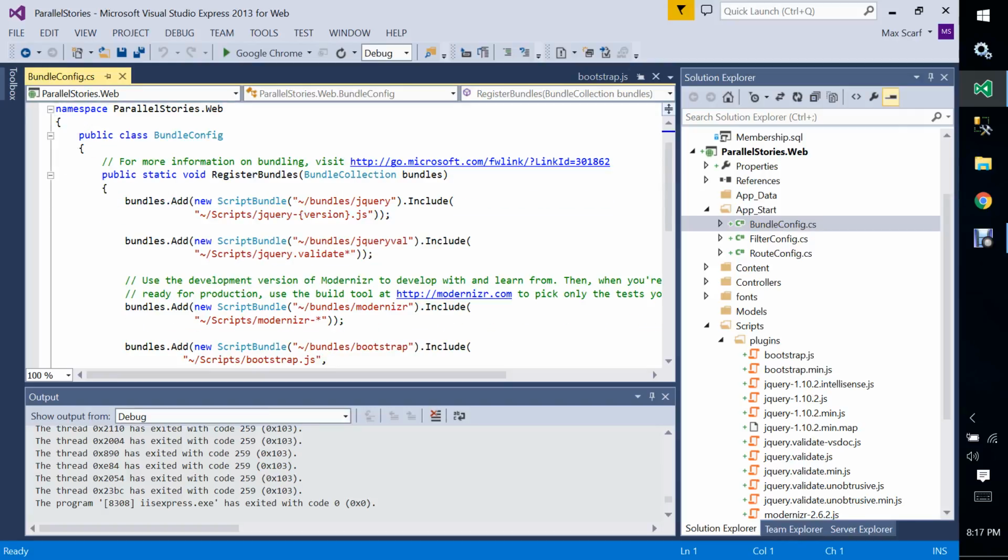But here we need to create a bundle. What we're doing here is you create a bundle of JavaScript files, and then you can include that bundle on a web page. So, for example, this was pulling in every jQuery file from scripts jQuery. They're not in there anymore.